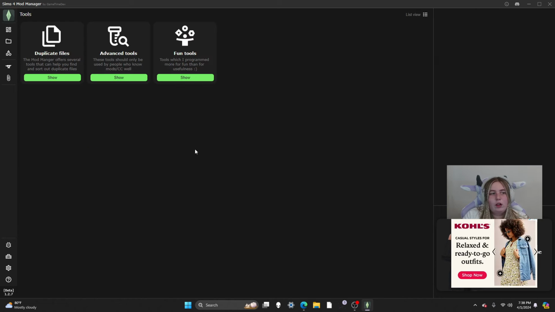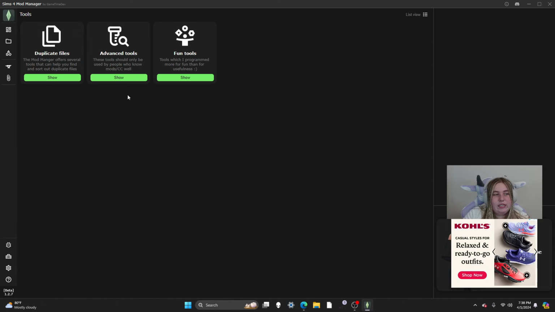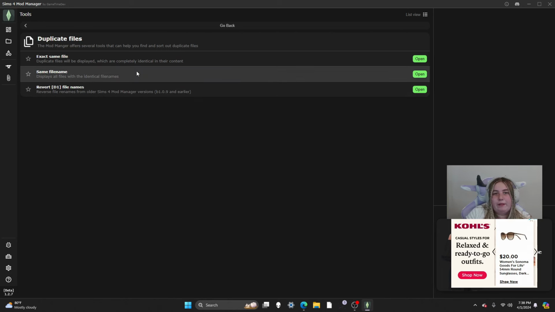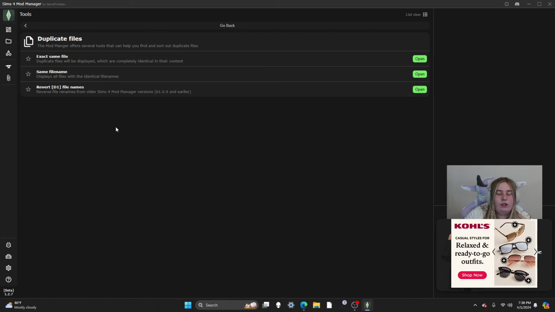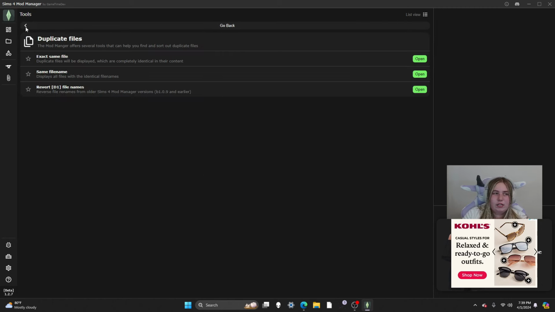You can also go through this tool section, which is at the bottom left hand of your screen, and you can basically go through like duplicate files. So maybe if you had the same files and you're trying to figure out what's going on in your game that it's not running as smoothly, you can basically go to this little page right here and it will tell you what the duplicate files are. Now obviously there's not any in here, which is what you want to see, because you don't want to have duplicate files in your Sims 4 game. That can cause issues too.